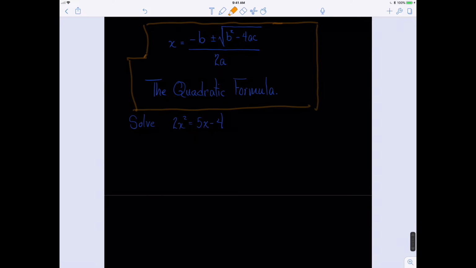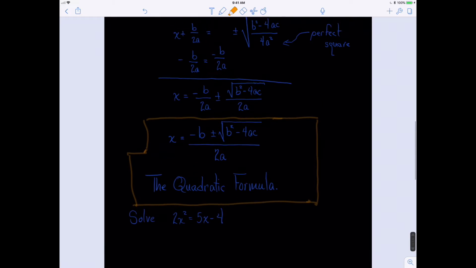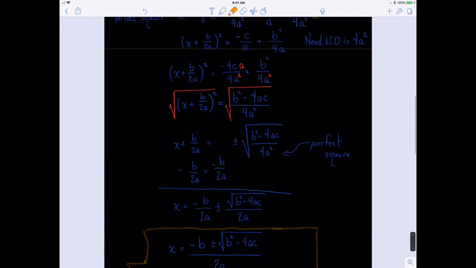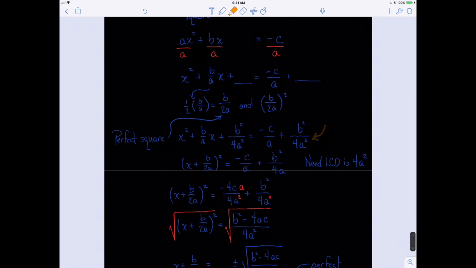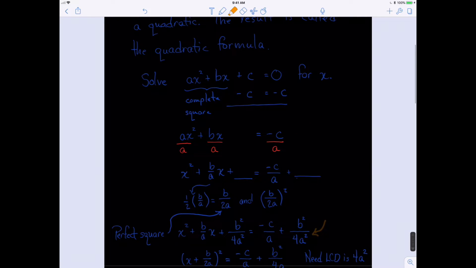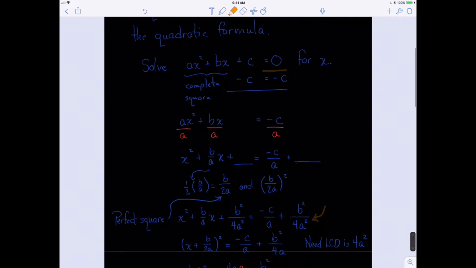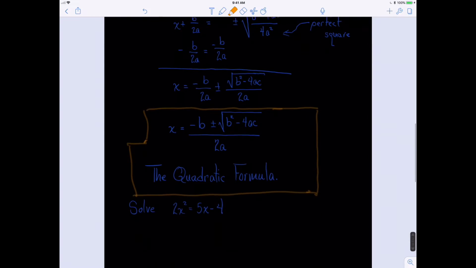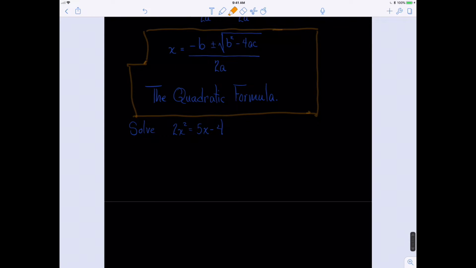And notice this, and you're going to have to think back, so we're going to scroll back to where we started. When we started this whole process, there was one key element that we have to recognize before we can use it, and that was that the problem was equal to 0. So let's come back to our problem here. Well, this problem at hand is not equal to 0, but we can fix that.